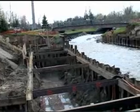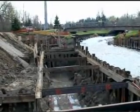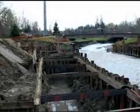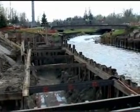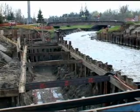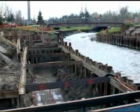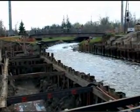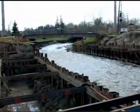Does that help you guys in moving the project along? Oh yeah, we've been fortunate to get this nice weather. They're going to work no matter what, but it's just a lot easier to work in this nice weather. Is the project on schedule? As of right now, they're on their schedule. Knock on wood? Yeah, I don't want to say too much because it'll jinx it.